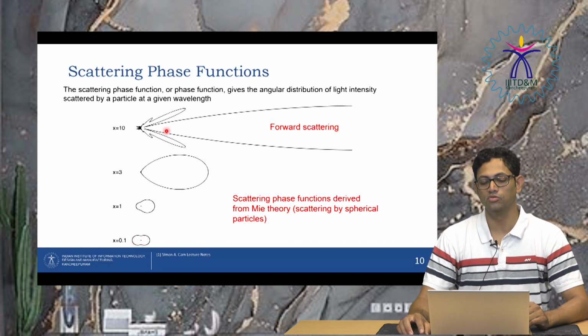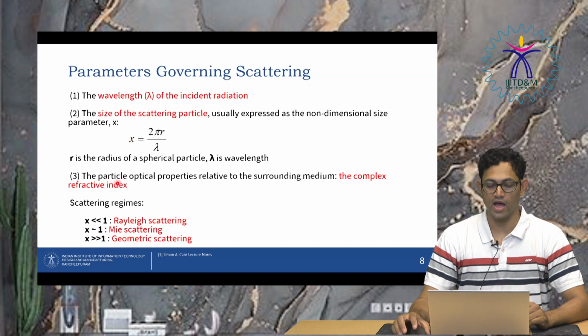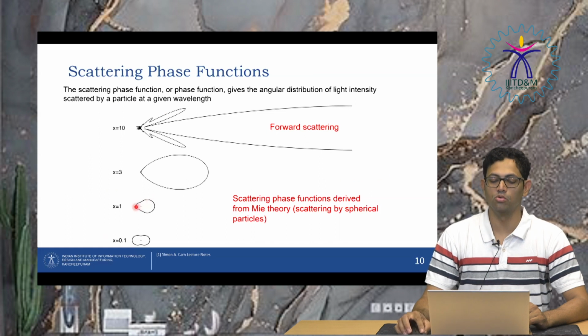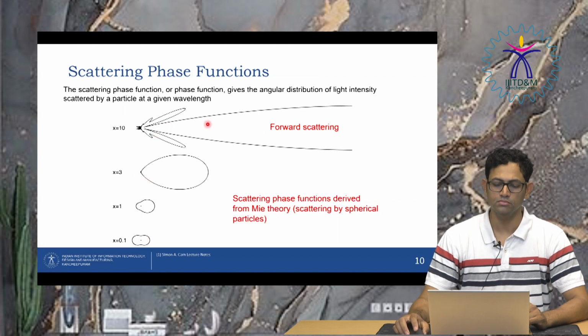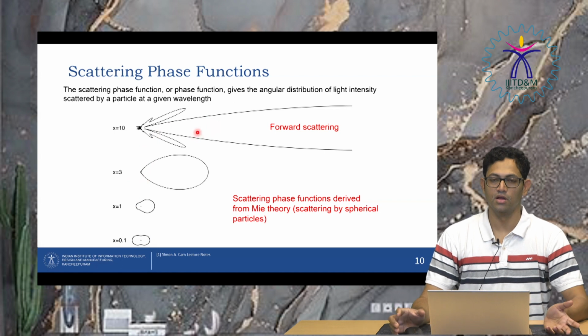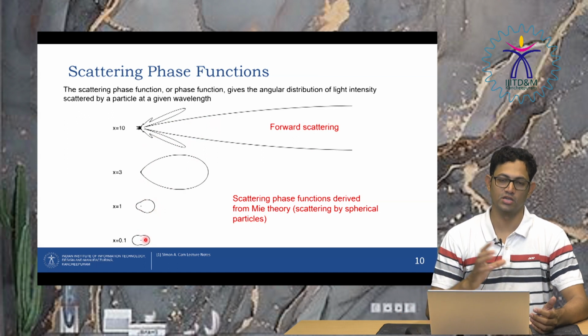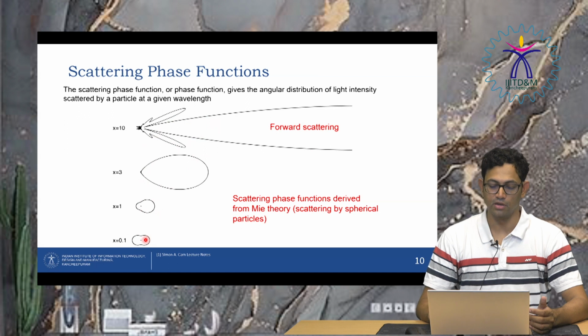So when you see the size of the scattering particle to be very high, as you can see over here, it's known as geometrical scattering. When it is approximately equal to 1, then it is Mie scattering, and if it's very small, then it is known as Rayleigh scattering. Now this is directly correlated with the dimension of the particle, right? If the dimension of the particle is very large, then you will see forward scattering. If the dimension is almost equal to the wavelength of your incident light beam, it's going to be Mie, and if the dimension is very small, then it will be in the Rayleigh regime, right?